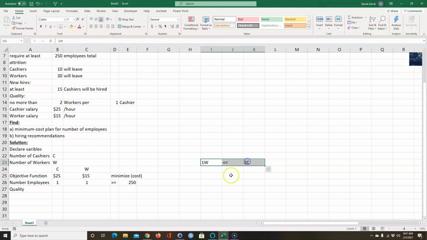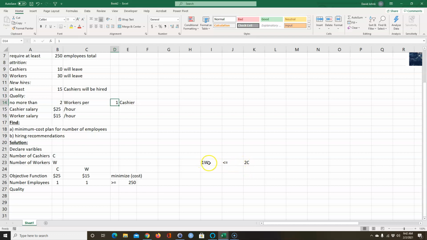So this is my equation if I'm coming up with an inequality. First you have to write an inequality and then you have to rearrange it and put it over here. I know how to do it because I've done it enough times, but let me show you why it's right. Up here, for quality, it says no more than 2 workers per 1 cashier. So let's plug in 2 here. 1 times 2 is 2, which is less than or equal to 2 times 1, right? No more. We want this to be smaller than this. That's what the no more means. So 1 times the number of workers, which is 2, has to be less than or equal to 2 times the number of cashiers. In this case, we would have 1.